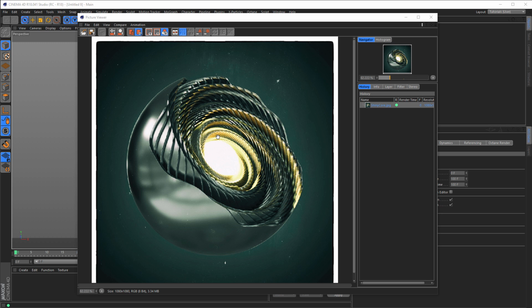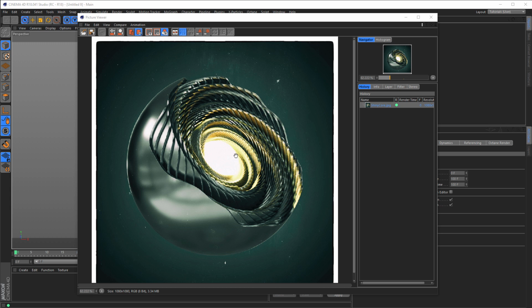We won't get exactly this result because this is rendered in Octane, and I will do it with the physical renderer because not everyone has Octane. Every time I make a tutorial without texturing, people want to know how to do texture, so let's make it with a texture. We will get something like this, but not really this shine. You see this nice shine here. This will be almost impossible with the physical renderer. We can try it in post work or something else, but we will do our best.